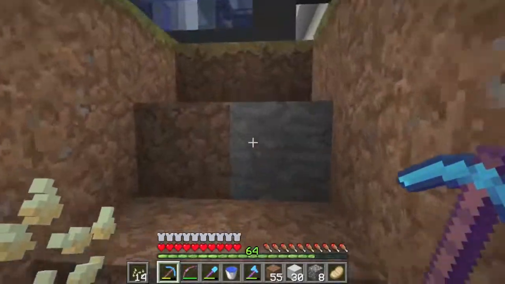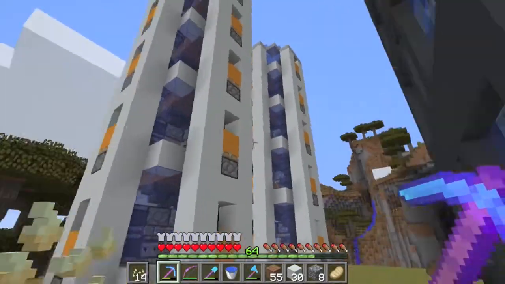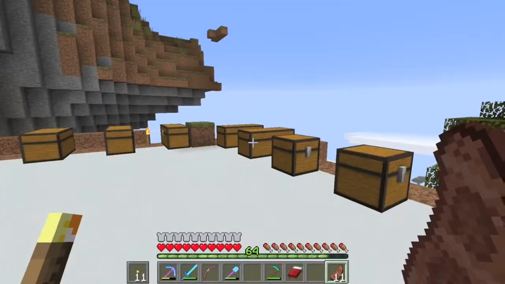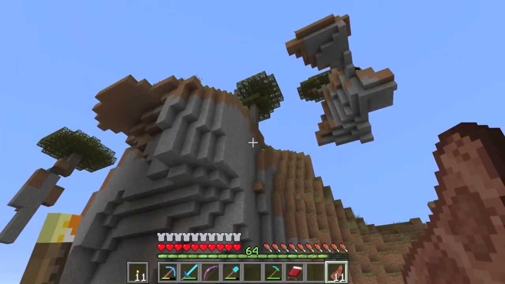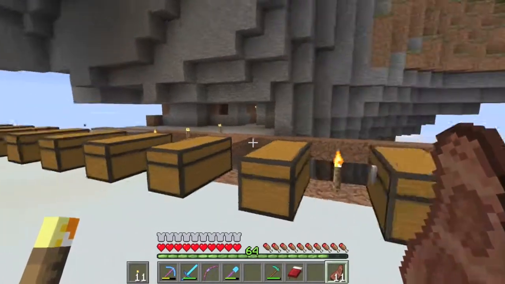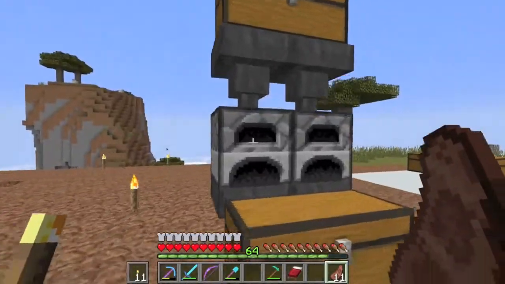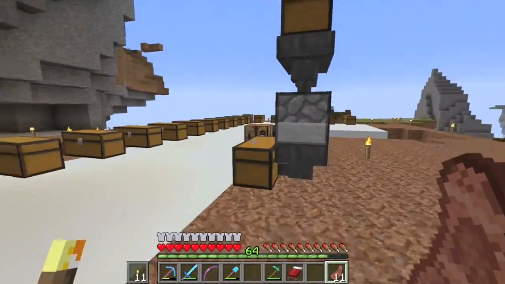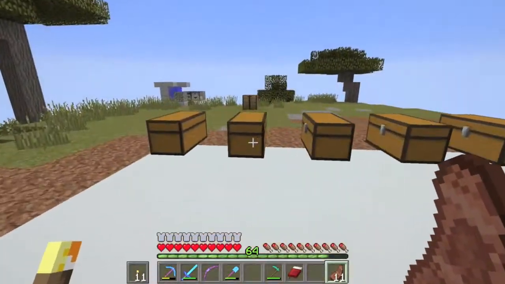Okay, so anyways, we're going to go ahead and move on to the sorting system upstairs. Well, we're up here on the top of Mount Hex. Well, I guess that's the top. Anywho, we've got some stuff here. What we've got is our chest layout. I built a temporary little smelting thing up here just to do a little bit of smelting here and there. But that's going to go.